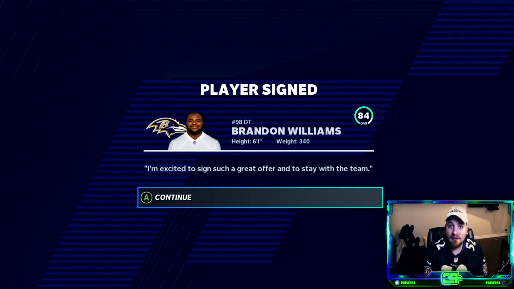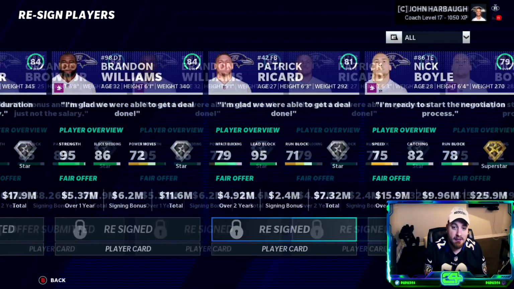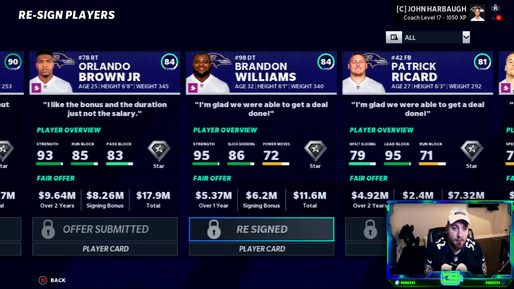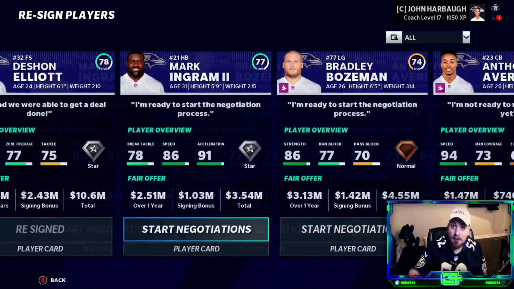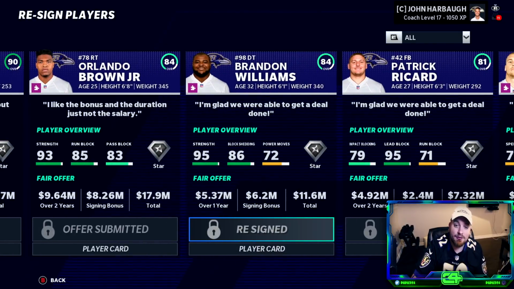Helps that we were able to kick the can down the road for Lamar Jackson. So, yeah, we'll re-sign Orlando Brown. We'll get Mark Andrews locked up. And, yeah, probably be about it for our contracts. Let's try and end the losing streak and beat divisional rival Pittsburgh Steelers. Pittsburgh and Baltimore. It's the game that's on this evening. Let's go.